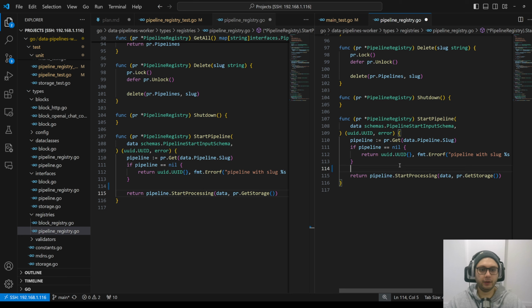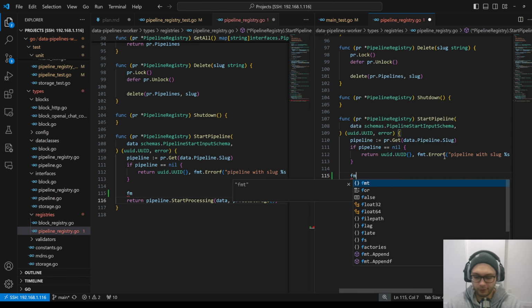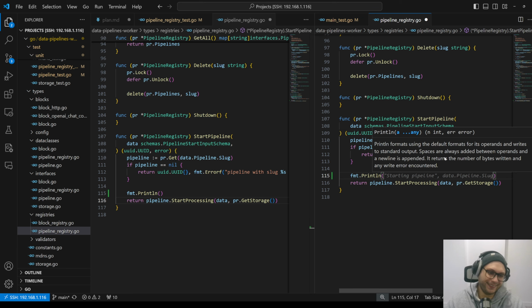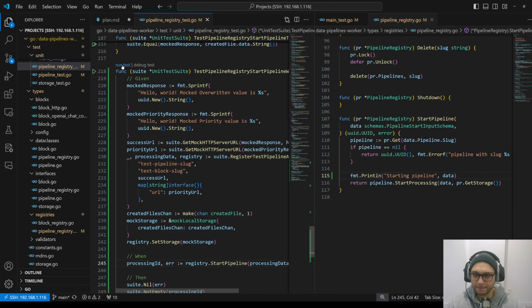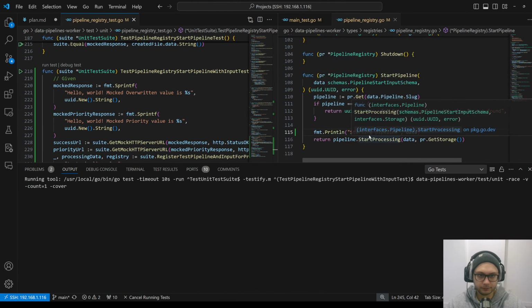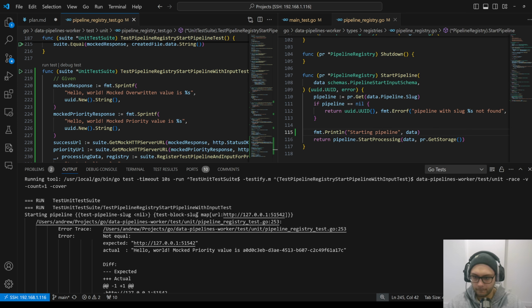Yes, so I can do a few things. First of all, I can debug this test as Go debugger, but I'm preferring a bit different method named print. I need to print data, nothing more. It should contain the value. Test pipeline, yes.